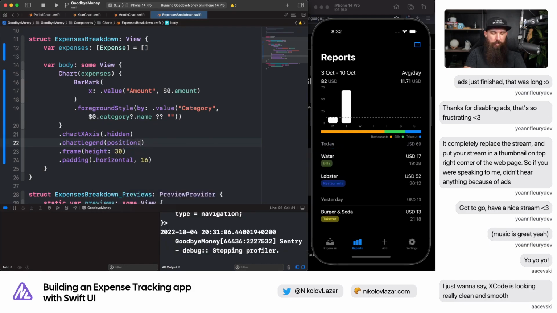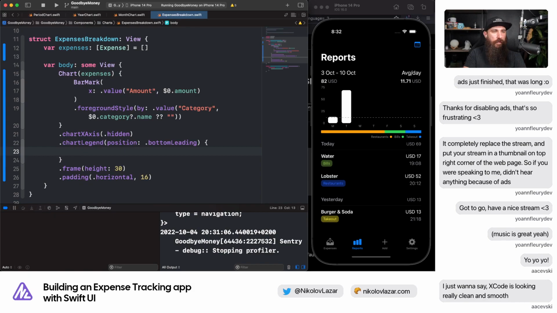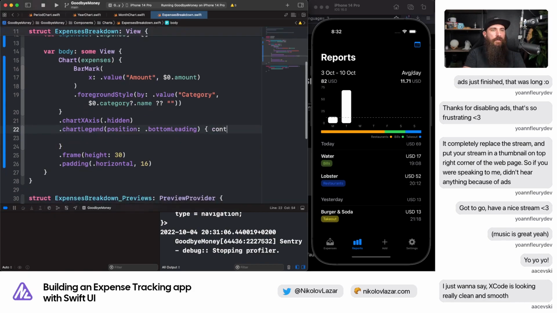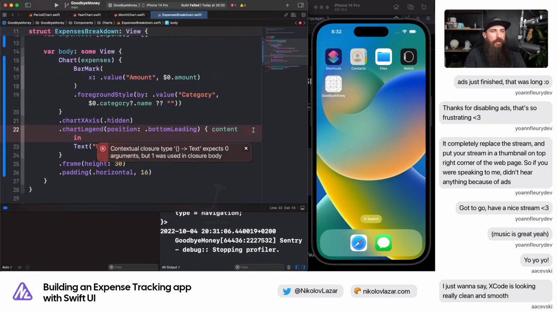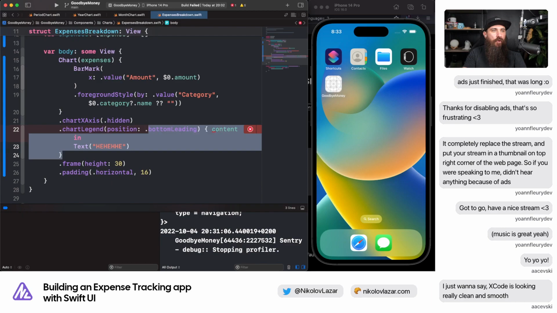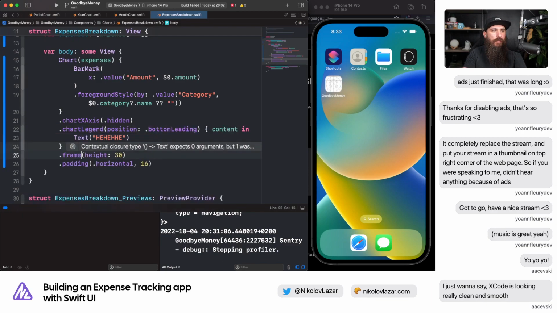Position is going to be bottom leading. Right, and then we have some kind of content. Let's add a little hey label. No, right? Zero arguments, but one was used in the body. Yeah, that's not cool. No hey labels today.